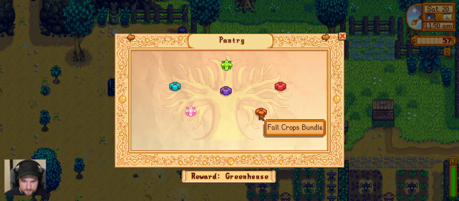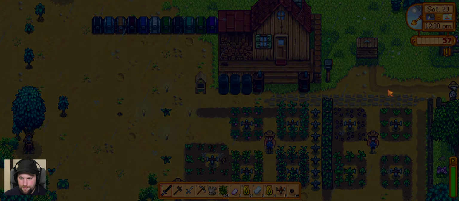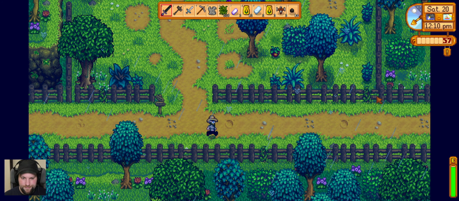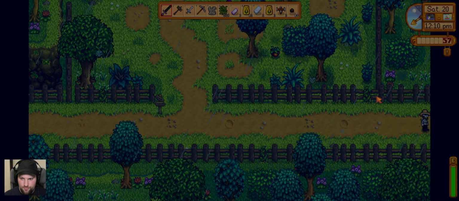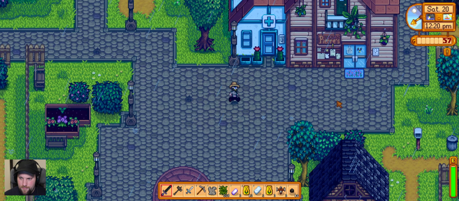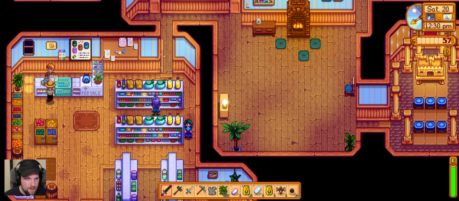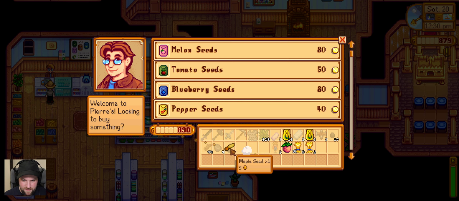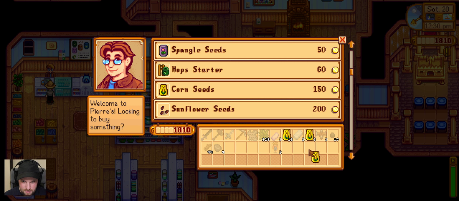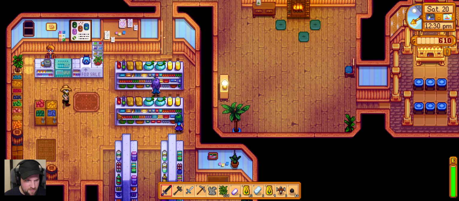Okay. So what was this again? What was the pantry for? Greenhouse. I think the animals for the greenhouse. Crap. Let's get some more seeds. Okay, you probably want all this stuff. Right, and then I can grab some more of you. Yep, that should be fine. Then I have 3 more.